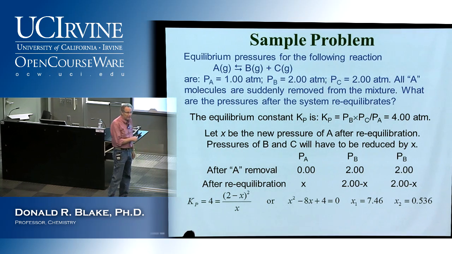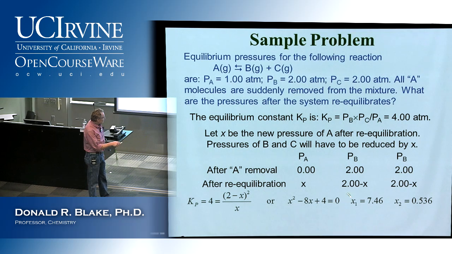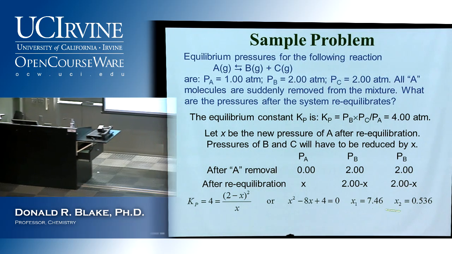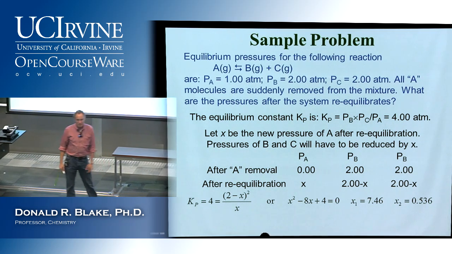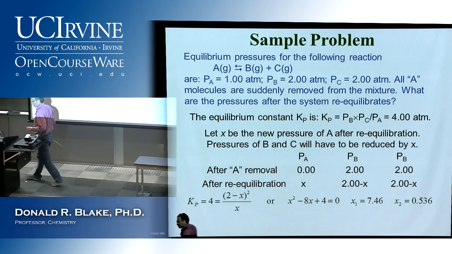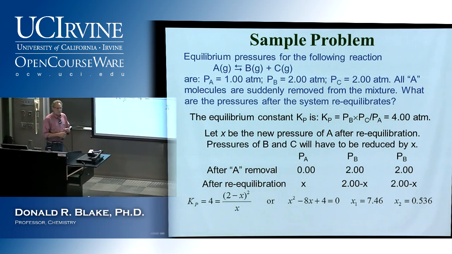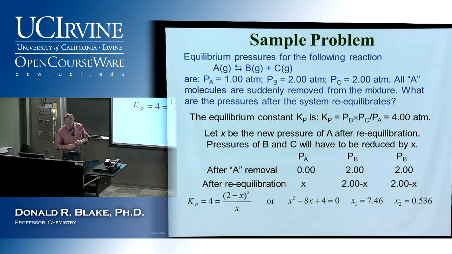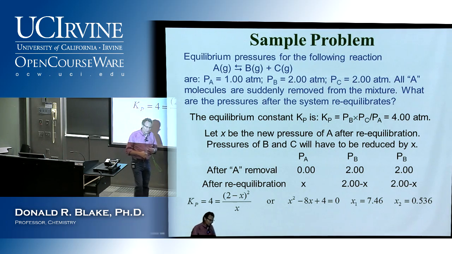You knew this was 4, you calculated that in the beginning. And now you've come up with this. And once again, I'm going to tell you, these are the 2 values that you can have for x once you've done the quadratic. Well, I'll give you a second.